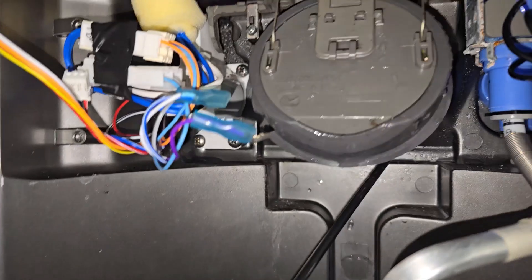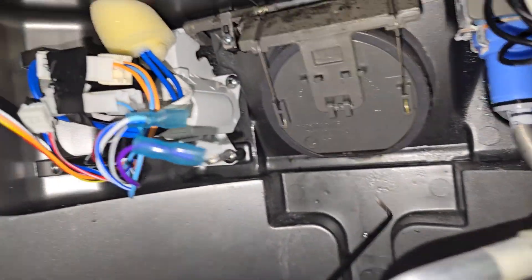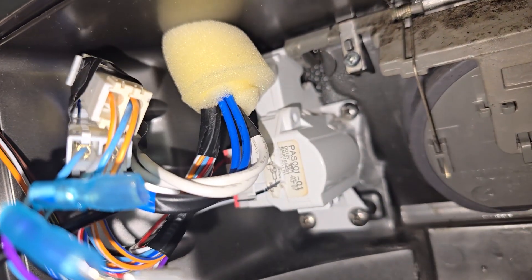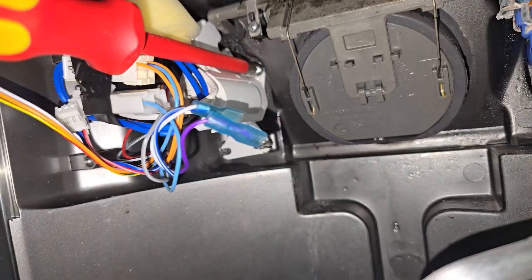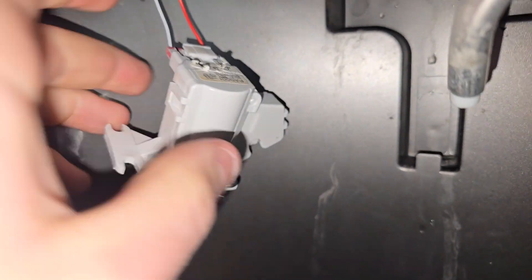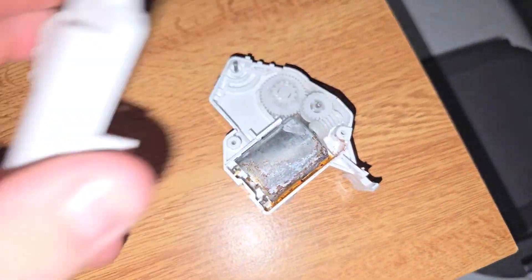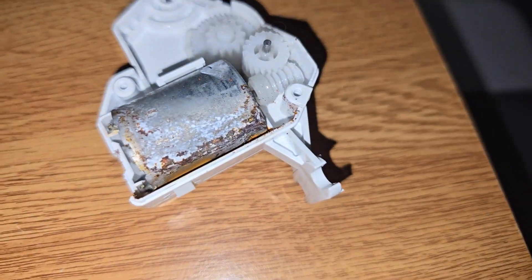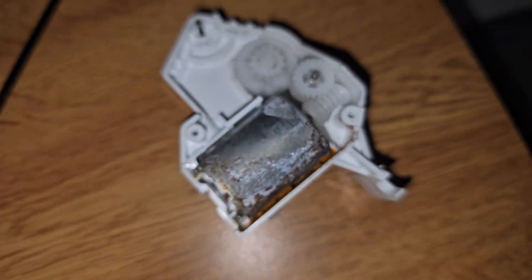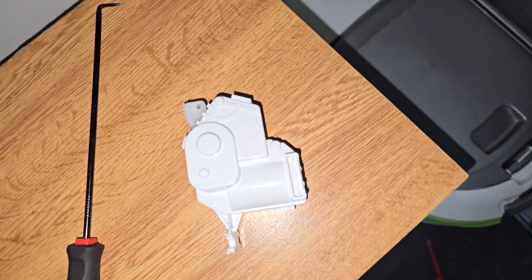Behind this plastic cover we've got a little white motor. You can see that's a better view of how the ice maker flap actually works — there's that white motor next to it. When it gets a signal that it needs to be opened, a little arm moves down and opens the ice maker flap. Then just through gravity anything that's in the ice box falls straight through. That's where we're getting stuck. If we open that up, we can see it's rusty — it's been damaged by water. So order a new one, swap that out, and we should be good to go.